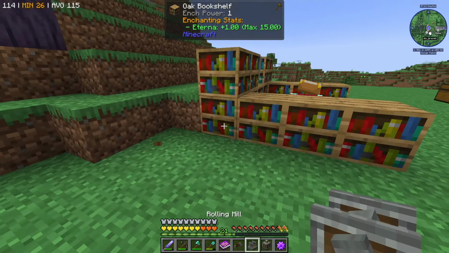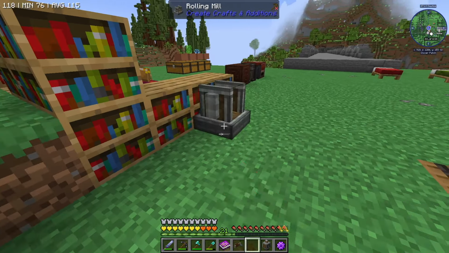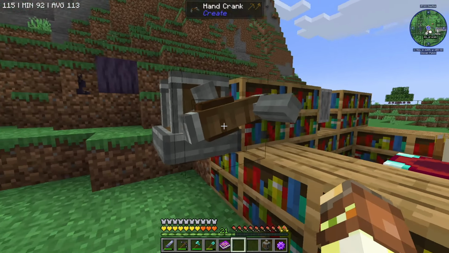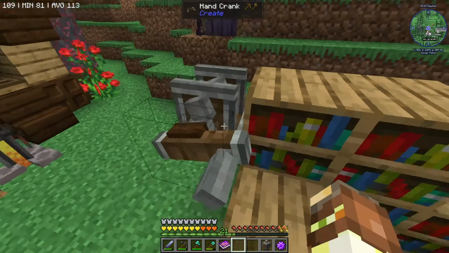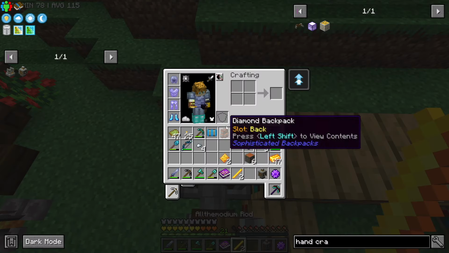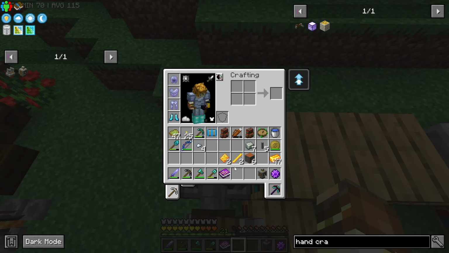And then also we're going to take that back for now. We don't need it anymore. And then the roller is what we're also going to need. Now, I think this might take rotational power from the bottom. Oh, no, we can do it this way. Okay, let's try and throw one ingot here. And can we crank it? There we go. It actually worked. Okay, so we have two Aldemodium rods now.